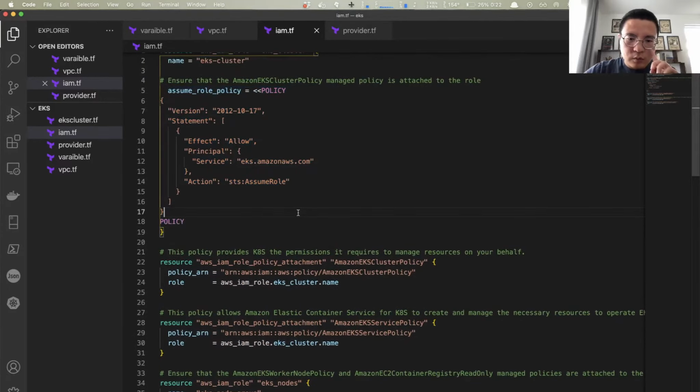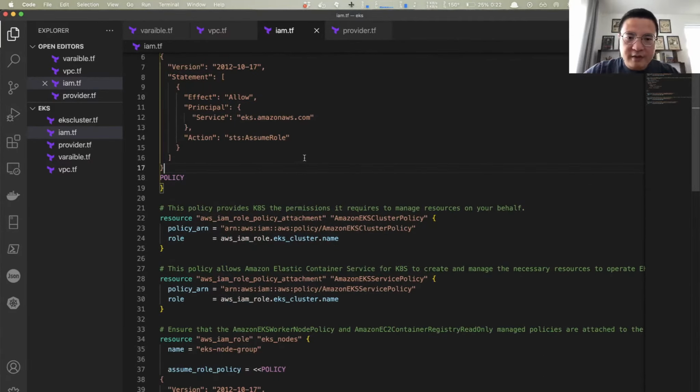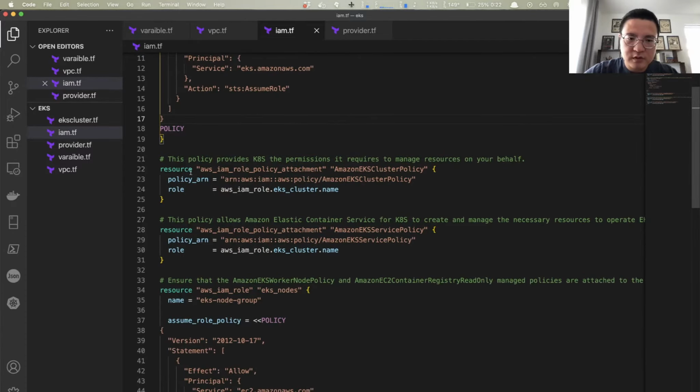Next, once we have this role ready, we need to attach a couple of policies to this role. That comes to these two, right? You can review them in the documentation or from the AWS console. But here I put a comment right here.